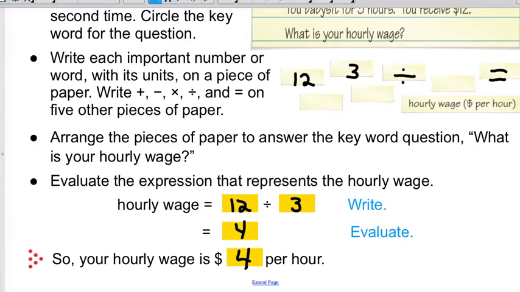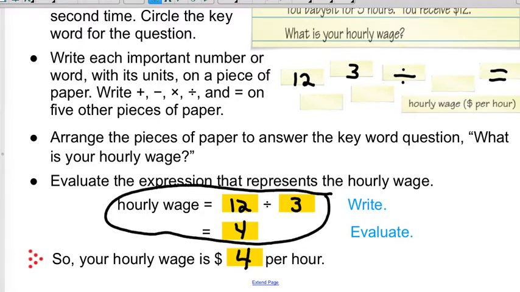They don't have this part on their paper. Okay, so you don't have this part right here on that paper, but there's a blank. And so that blank space, this is what you're going to put in there. Now, how many of you, when you did this, you put the hourly wage over here on the end?